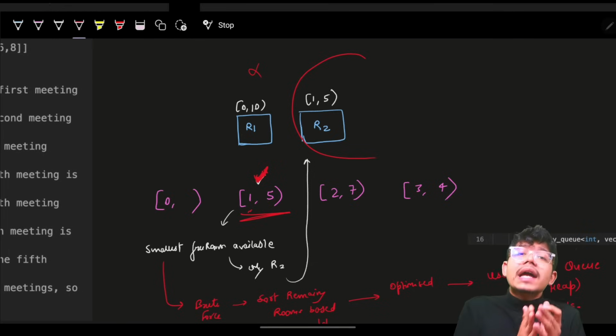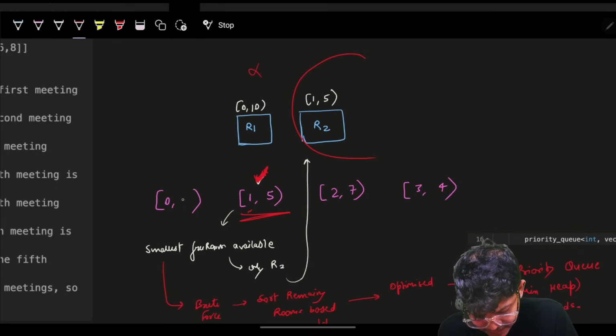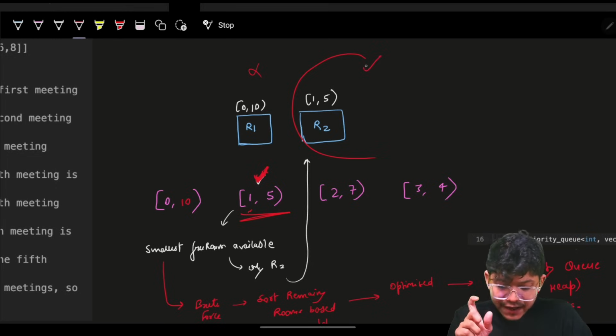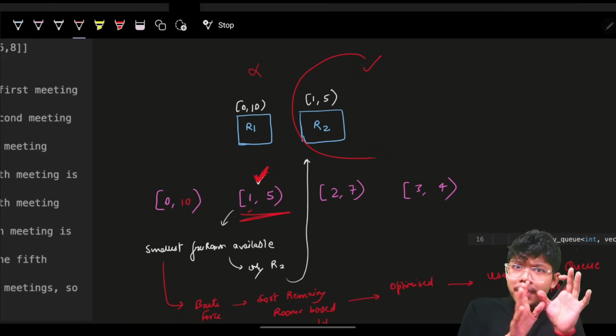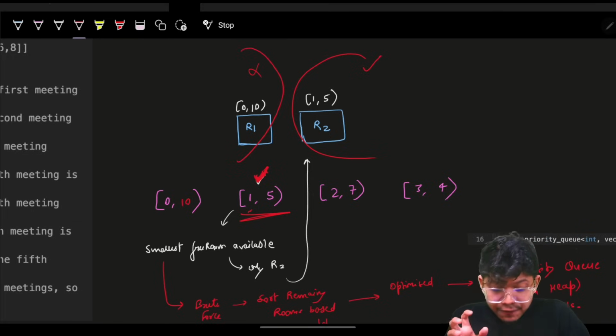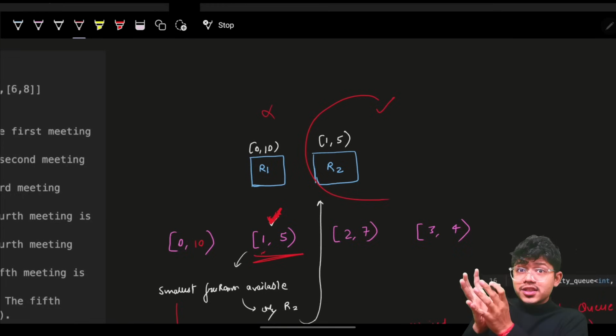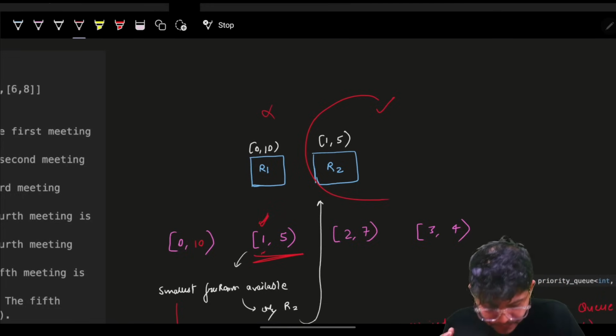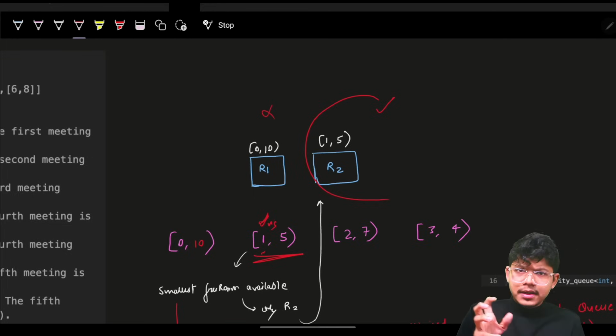What all do I need to keep track of? Firstly, let's say we had some specific time. Now, if I am at a specific room, I will go and ask the free rooms. But before that, I also have to make sure whether any of the other rooms in my existing rooms are actually freed up or not. How would I know that? If my current start time, because I am in the meeting, so it is the meeting start time. Let's say meeting MS, meeting start time.